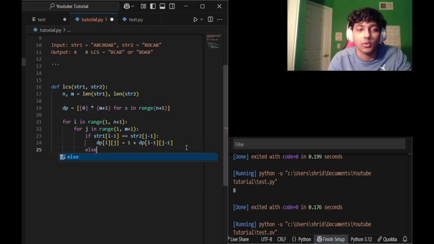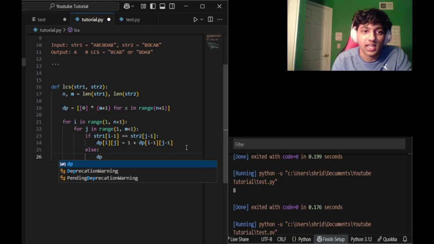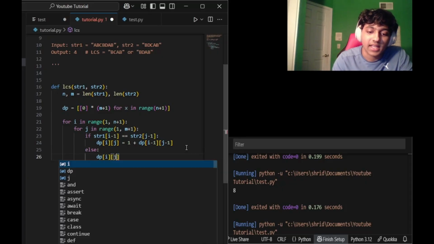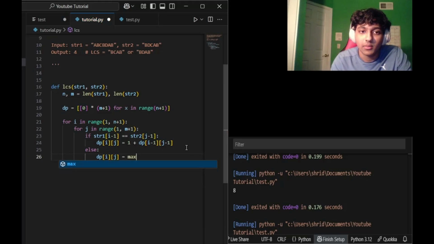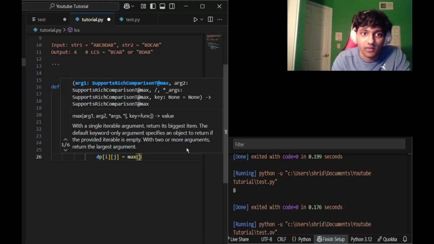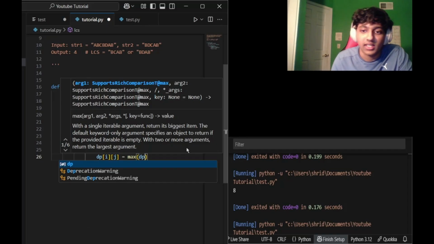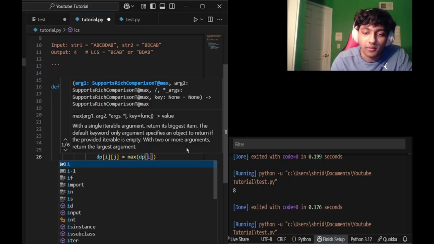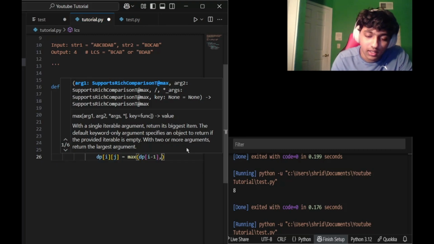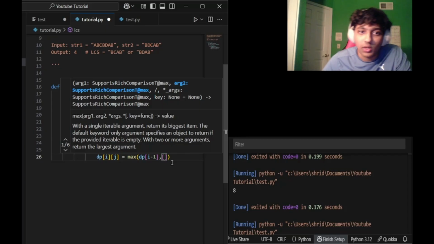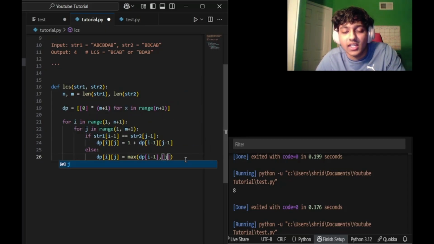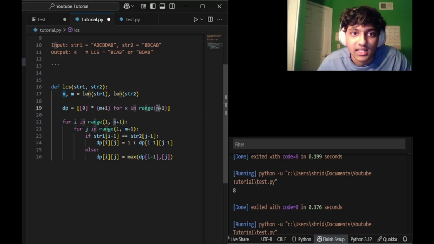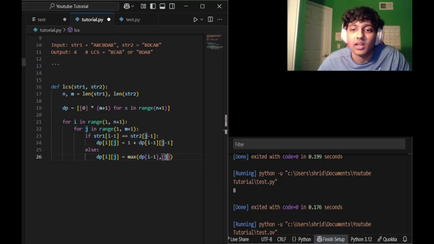Otherwise, all we are going to be doing is setting that value to the maximum element. Why are we doing the maximum element, and the maximum element of what? What we're actually going to be doing is setting it to the maximum element of the top, i minus 1 of j. You know how i is indicated by the rows, which is n. So dp of i minus 1 and j is actually, I'll probably put this out, a visual representation is a little bit better here.